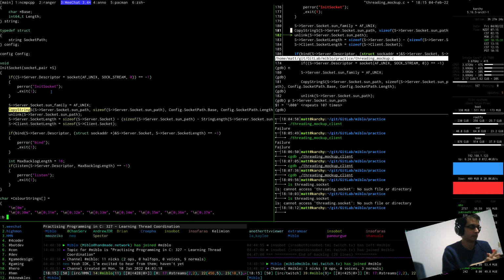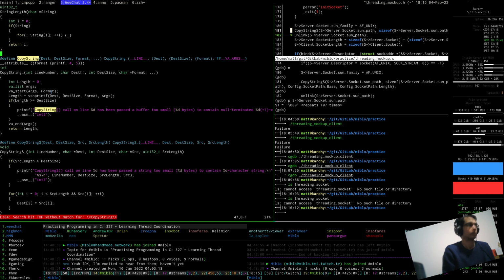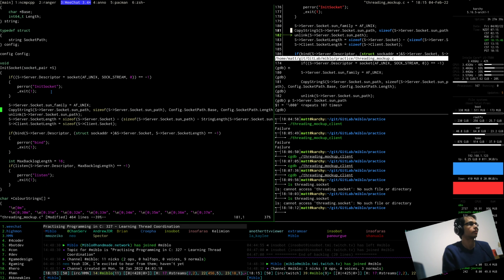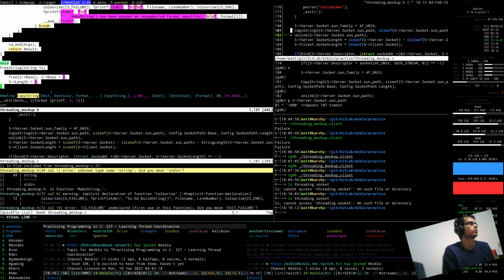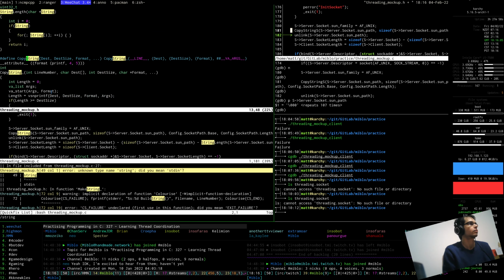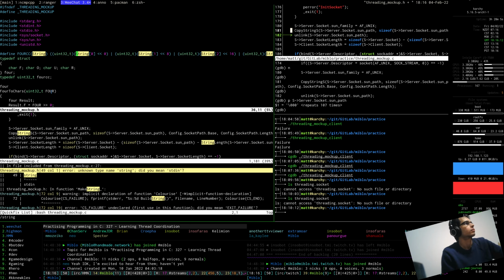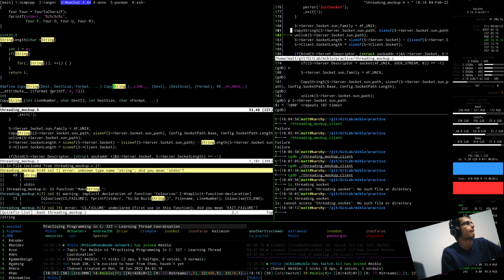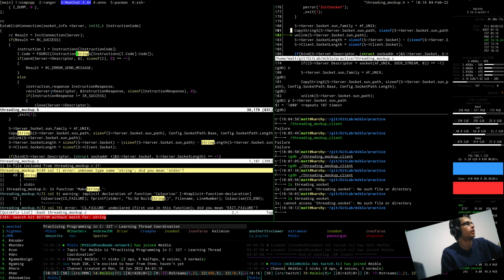What we're talking about, it's threading mockup. Really, we don't have string defined in here.